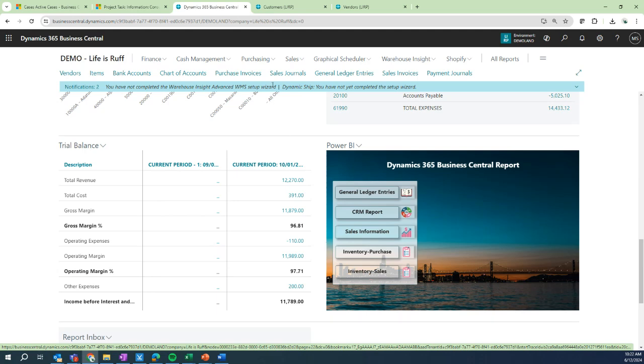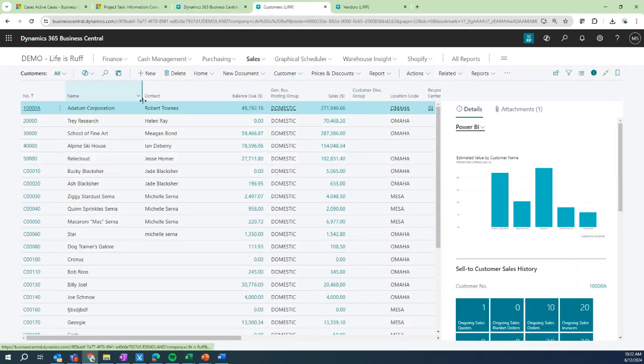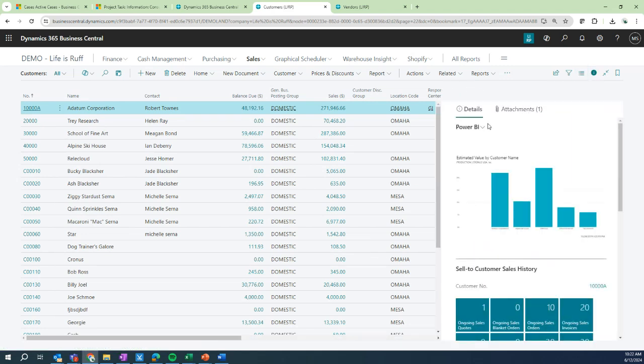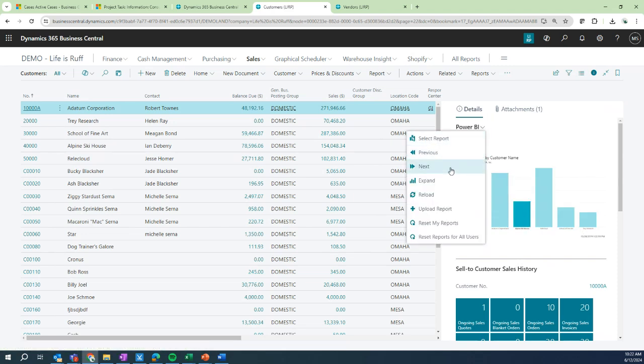Business Central. For example, on my customer list page in my information pane, if you expand that, you can also see Power BI is here, and it isn't using the same report that I have saved on my role center. So you can have defaulted reports in different sections. Here, my Power BI report is looking at customer information. I'm on my customer page. I want my related Power BI reports right here. And again, they're still interactive and you still have all the same options that you did on your role center.